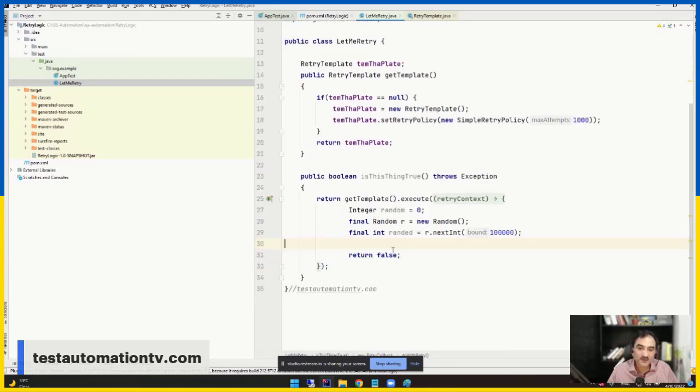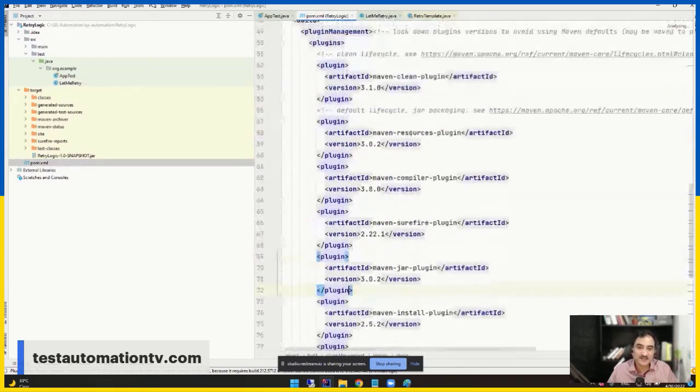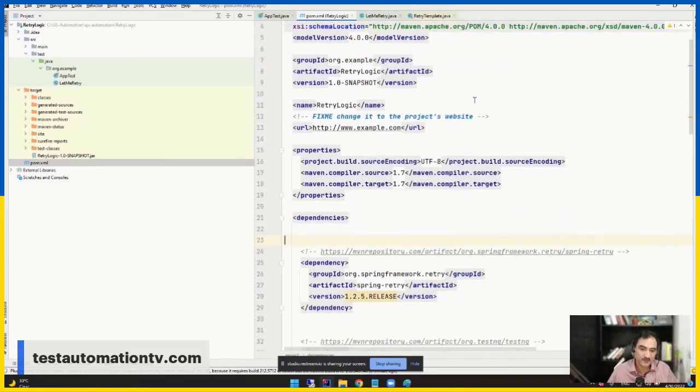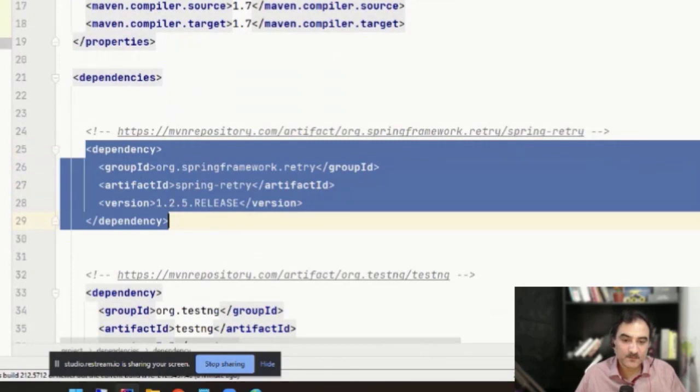First of all, there is a package called Spring Retry Template. Here I am sharing my screen with you. First of all, you will need the Spring Framework retry.